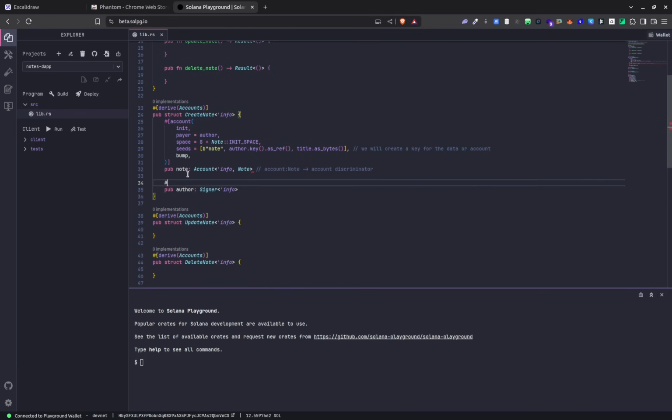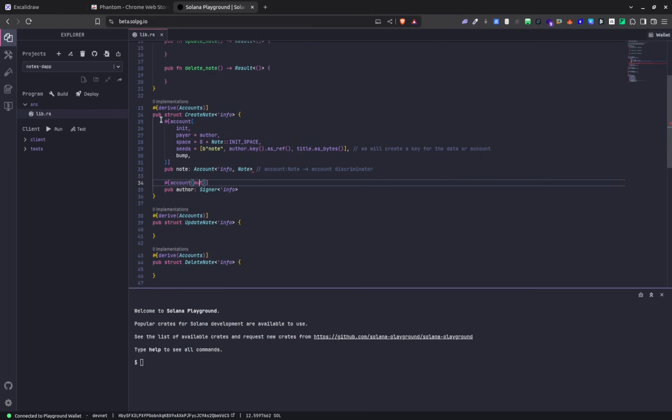Now here again we need to provide one more macro, that is account and mutable. Why mutable? Mut here in Rust means mutable. By default all the variables in Rust are immutable. If we want to make it mutable, we need to provide it as mutable. Here why are we providing account macro with mutable?